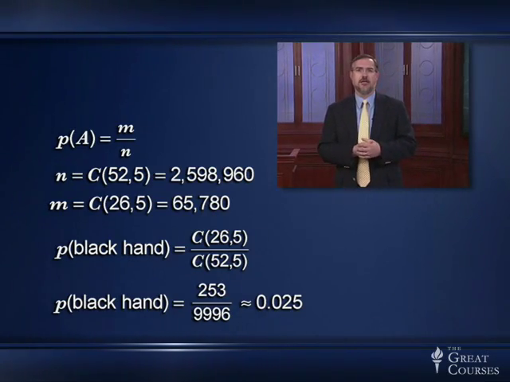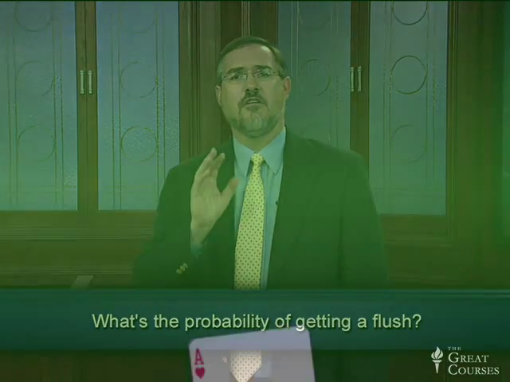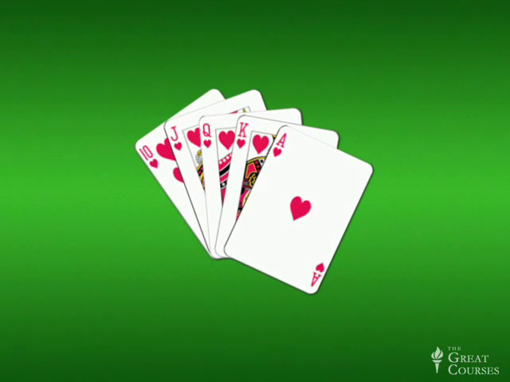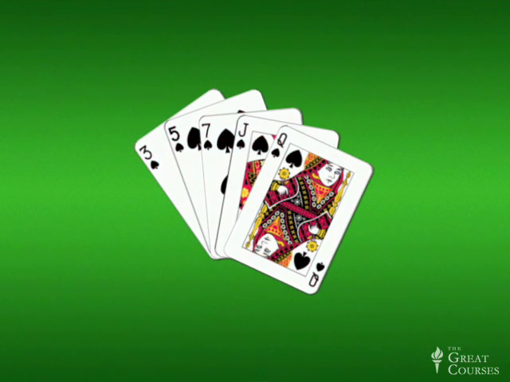Okay, let's move forward then to another example of how we can look at these probabilities related to poker hands that might be dealt to us. So here's the example. What's the probability of having a flush dealt to us at random from a 52-card deck? Now, you might not know what a flush is from a 52-card deck, so let me just share it with you here. A flush is a hand where all 5 cards come from the same suit. So either all 5 cards are hearts, or they're all 5 diamonds, or they're all 5 spades, or they're all 5 clubs.